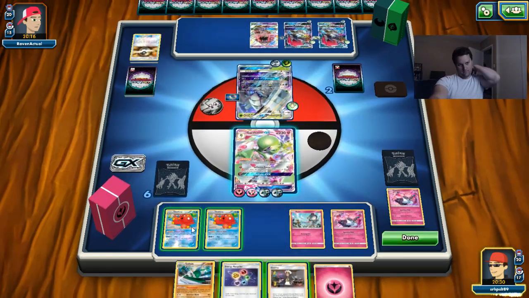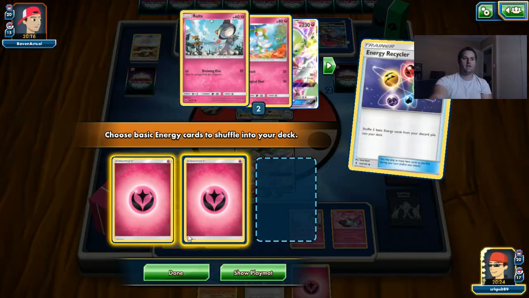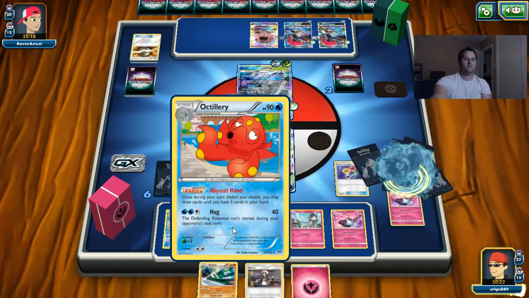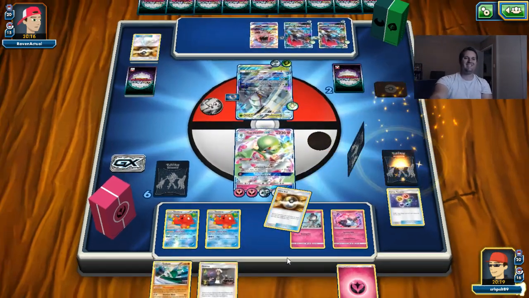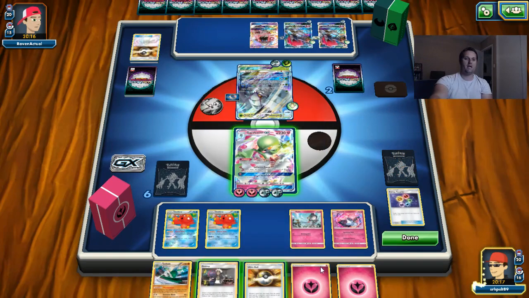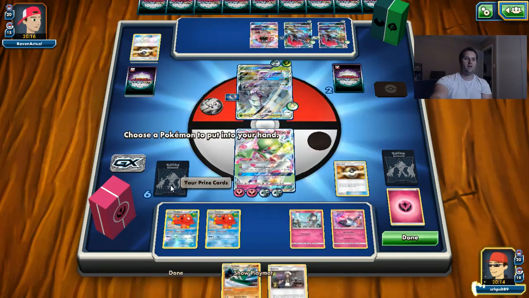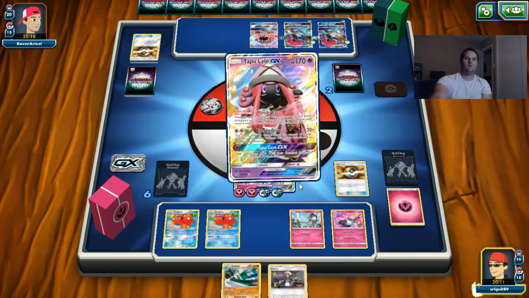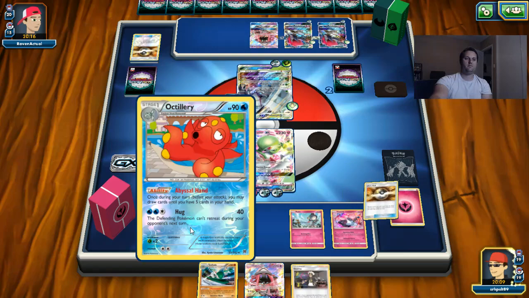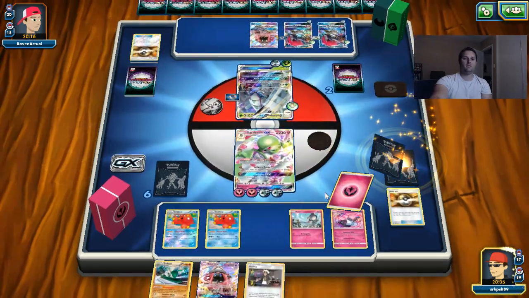Actually, I'm a fan. Just to get rid of cards and add energy back in. Use the recycler. Now the problem is he's let me set up to the point where I can pretty much do what I want and hope for anything at this point. Now it would be really nice if I end up with a rare candy.